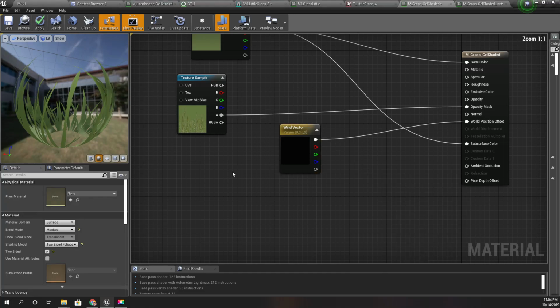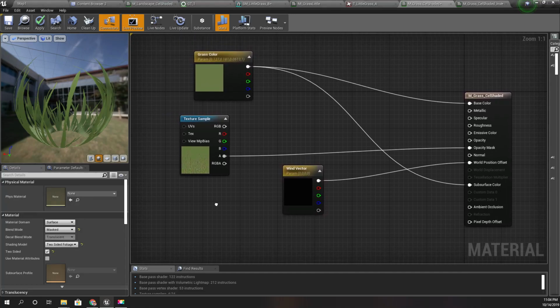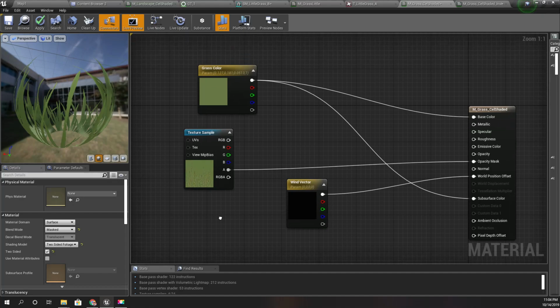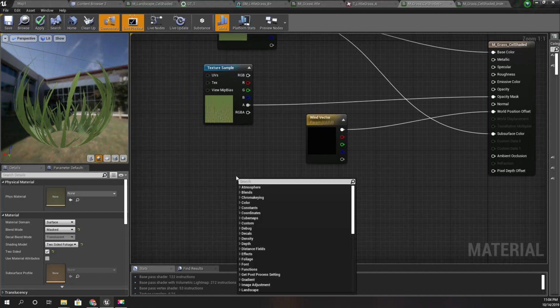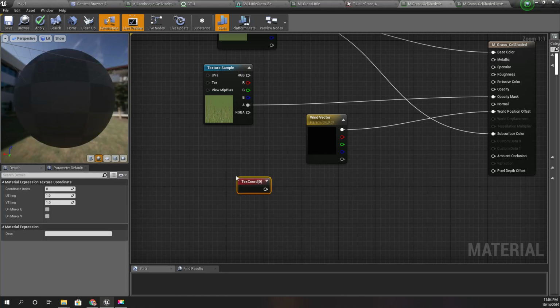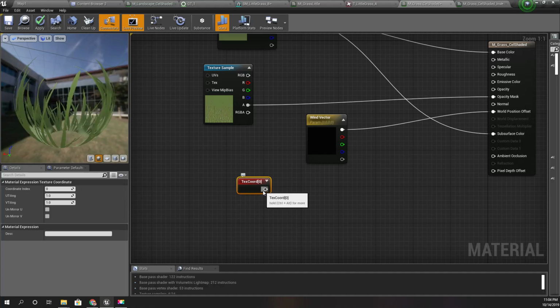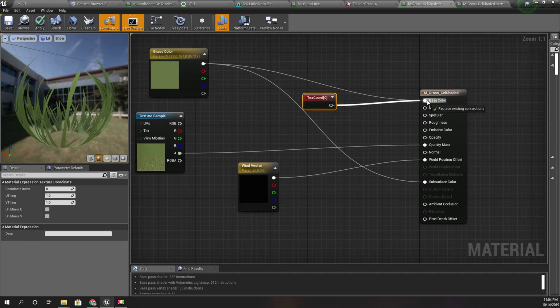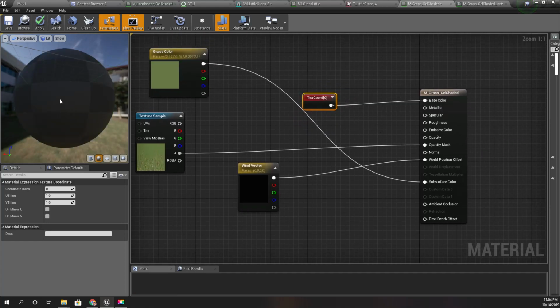Before that, let me show one more thing. Here, I can get a texture coordinate. If I use it as the color, you can see that.